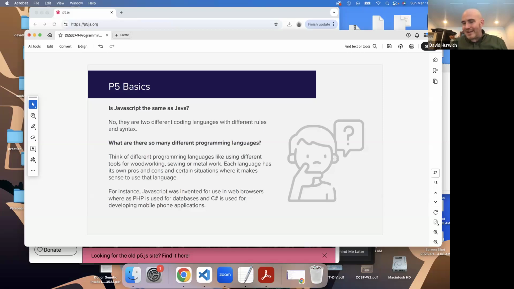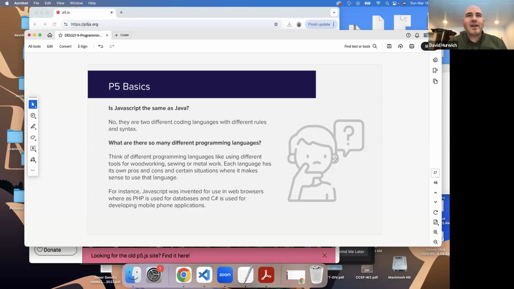The way I look at it, if I was a woodworker or a metal worker or a tailor or a seamstress, there are all these different tools you can have. If I was a woodworker, I can have a chop saw and a circular saw and a hammer and a screwdriver and various tools, right? Some tools might work better than others in certain situations.